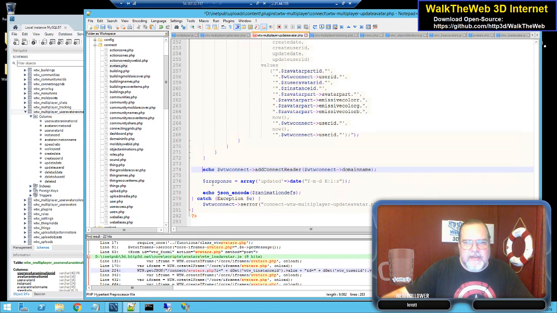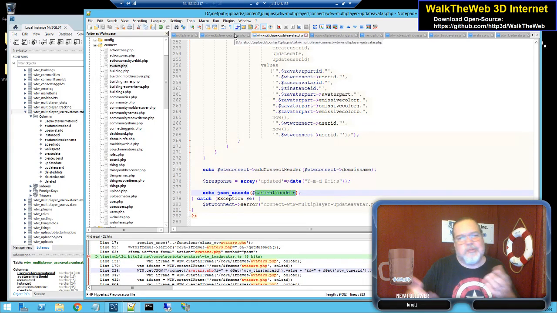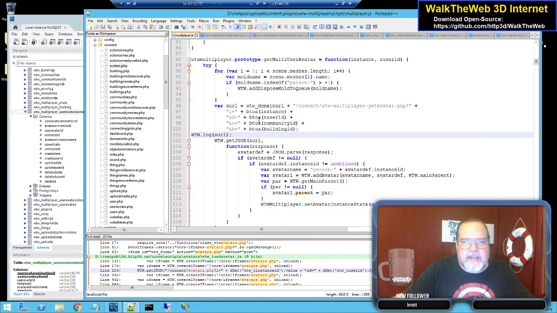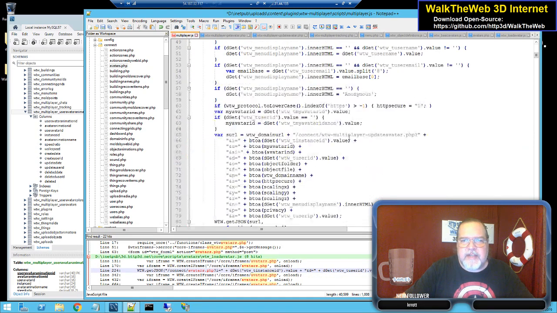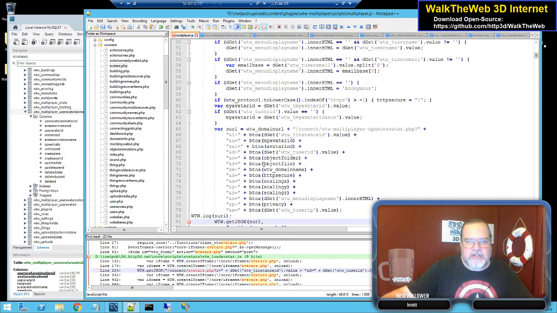That should give us some feedback on this page to see that we are actually getting the avatar defs. I want to make sure that we're getting the listing of them to process them. Update avatar is the one we want to find, and right now we're telling it to do that. Update avatar is this one. Let's get the URL so that we can check it.